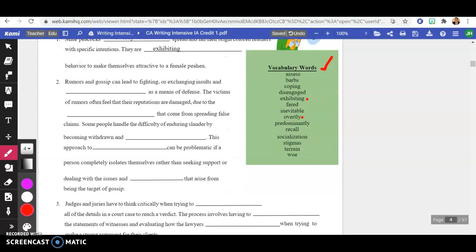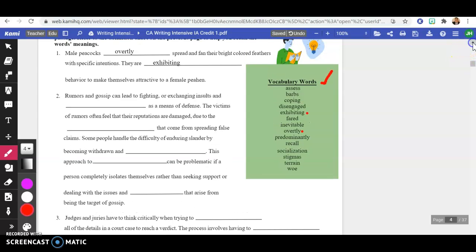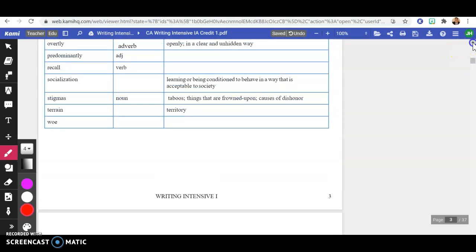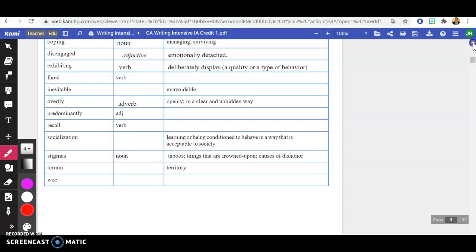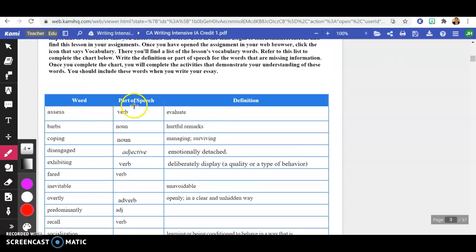Now, I'll get you guys started with number 2. All right, number 2. Rumors and gossip can lead to fighting or exchanging insults and blank as a means of defense. Now, that sounds a little bit familiar to what we had in one of our top definitions. Let's see. All right, assess means to evaluate. No. Barbs. Hurtful remarks.